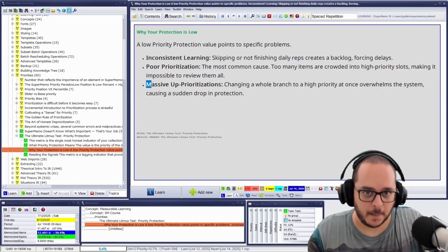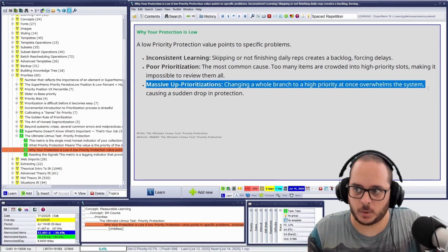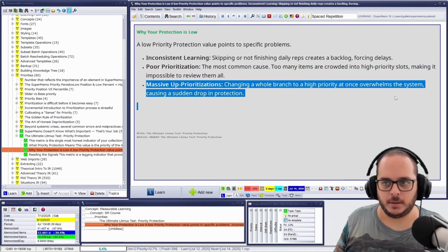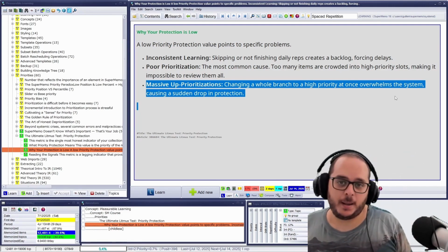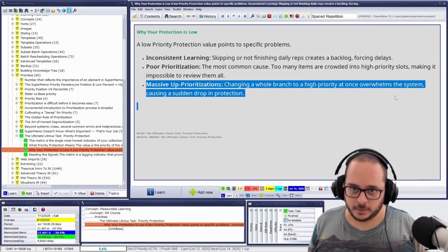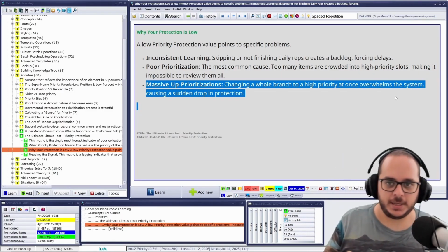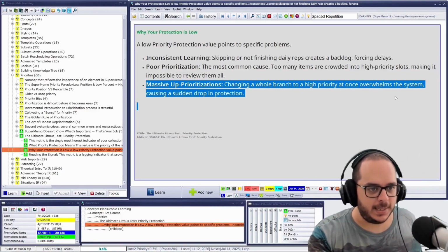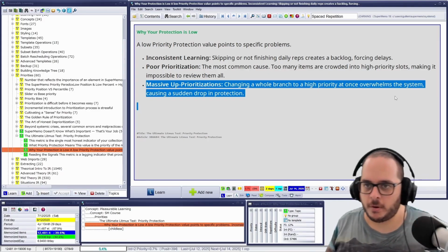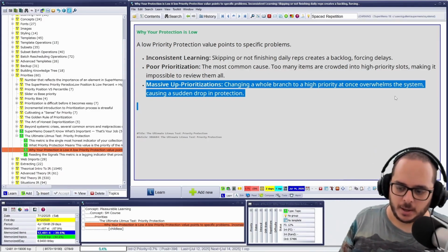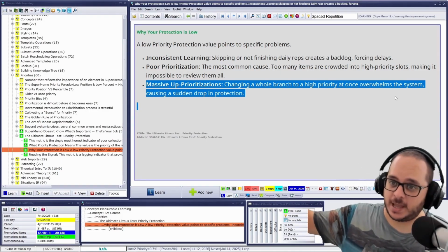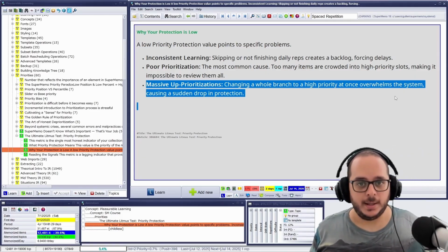which is the next pattern, massive up-prioritizations. And this overwhelms the system. Imagine that I merge my English collection. Once I did that, let me prioritize what is incremental reading. So everything that is English is after everything of incremental reading. Meaning, what is now 80-90% in this collection will become 40 or whatever, right? So everything that is language related, even if it's the most important stuff within the language, will still be lower than the least important fact in incremental reading.